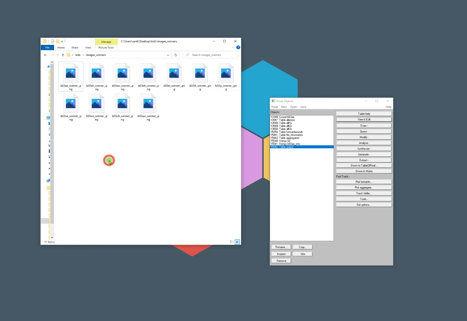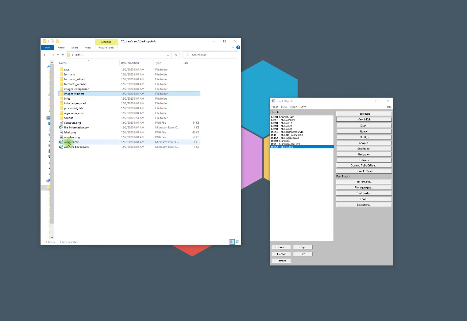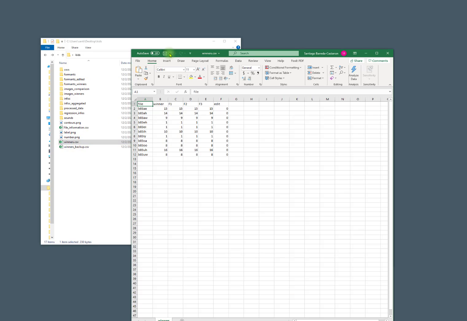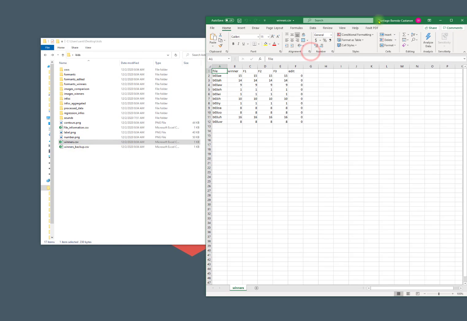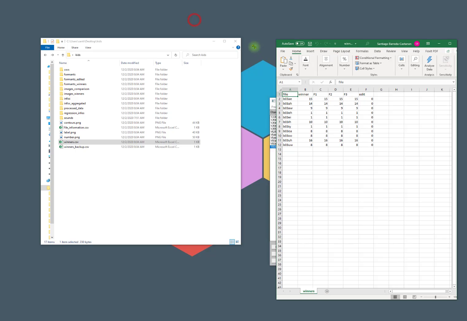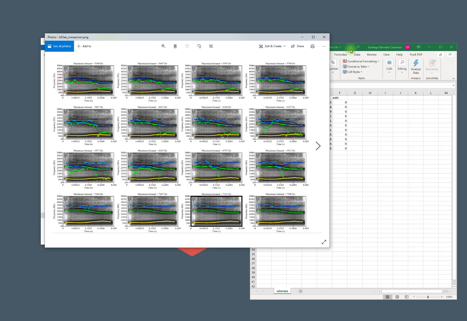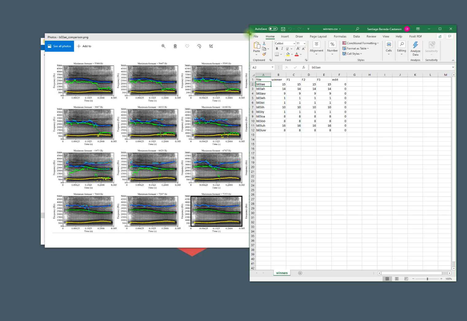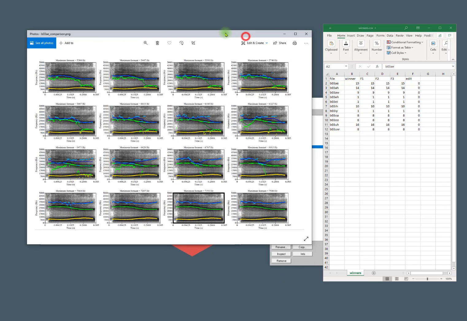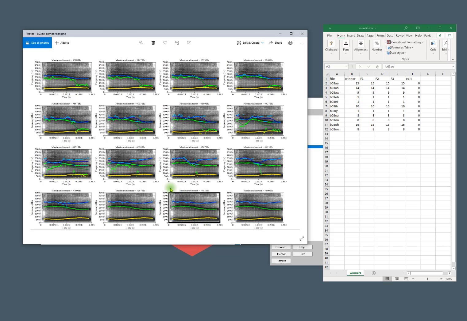What we do is we open up the winners CSV file. This tells you what FastTrack thinks is the best analysis for each file. So you go to Images Comparison. The way this works is it shows you a picture of all the potential analyses that FastTrack ran, and in bold is the one it thinks is the winner. So there's a bunch of really bad analyses that are not picked, and FastTrack returned this one.